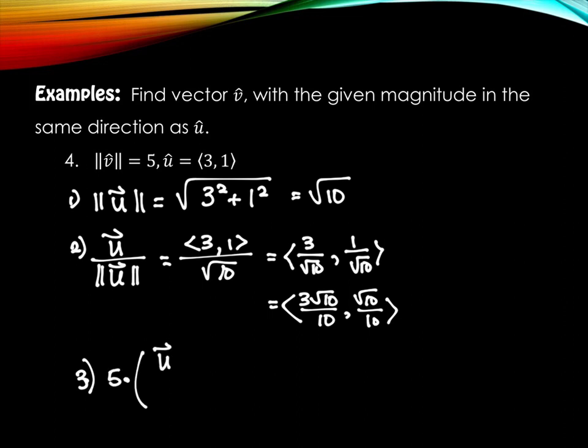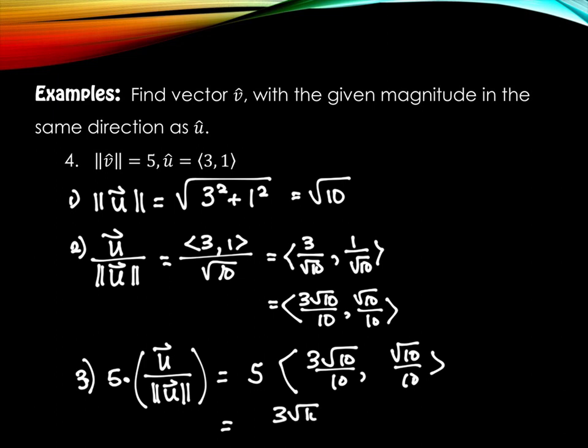So what will this be if I rationalize the denominator? 3 square root of 10 over 10 and square root of 10 over 10. And what will I do then? What did we say we're going to do to make it length 5? We're going to multiply it by 5. So we've got the 5, the scalar multiple through here. And what will I do? Multiply it to each individual component which will actually just make the denominator smaller because it'll simplify. So if I reduce as I go, I will end up getting 3 square root of 10 over 2 and square root of 10 over 2. How could I verify that this really has length of 5? Same as before. You can just find its magnitude. We could square this first piece, square the second piece, add them together and take their square root.